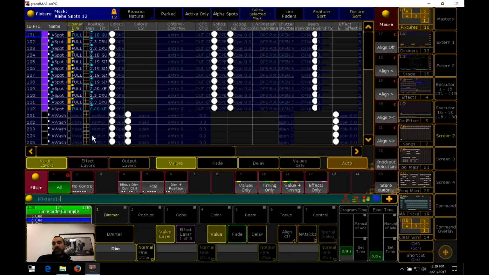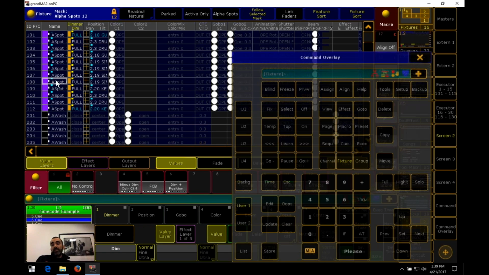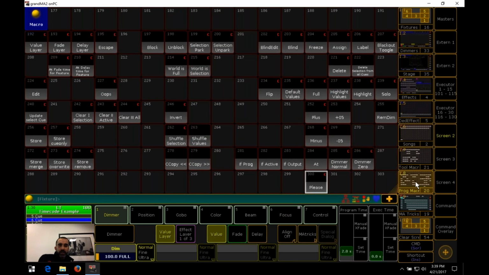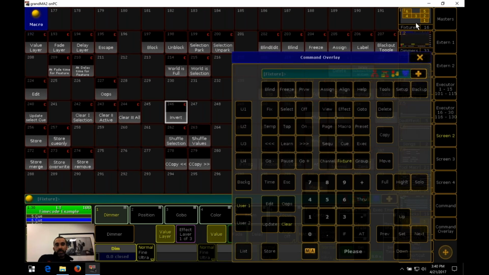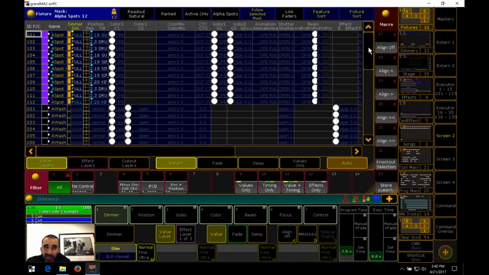I don't have a hazer patch in this show, but just say I want everything except Fixture 108. What I'm going to do is grab Fixture 108, and then use this invert keyword, invert, which happens to be in my show file as a programming macro called invert. When I hit invert, notice how my fixture sheet now has everything.